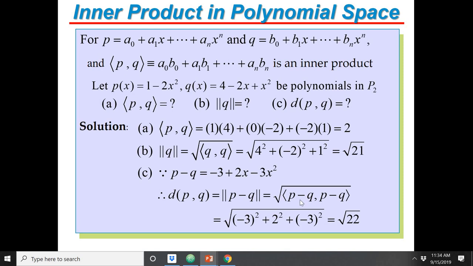So if you try to approximate one polynomial with another, how far apart are they? And this concept of the inner product that you see on the slide is a very good way to define a measure of the distance between polynomials. And similarly, you can define the magnitude of a polynomial and many other things you'll be interested in.